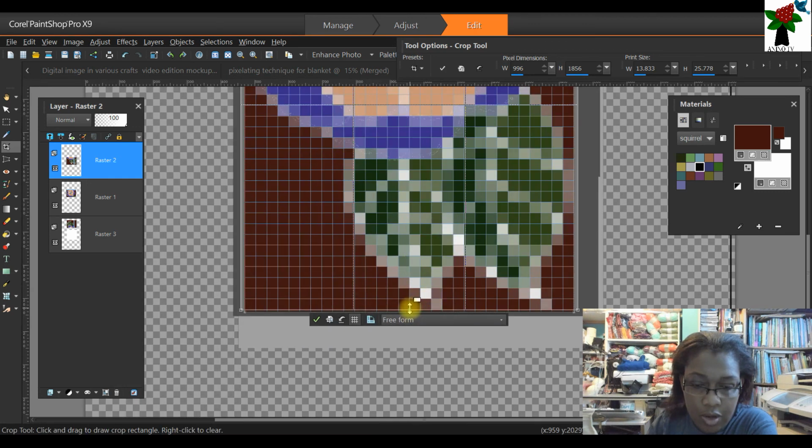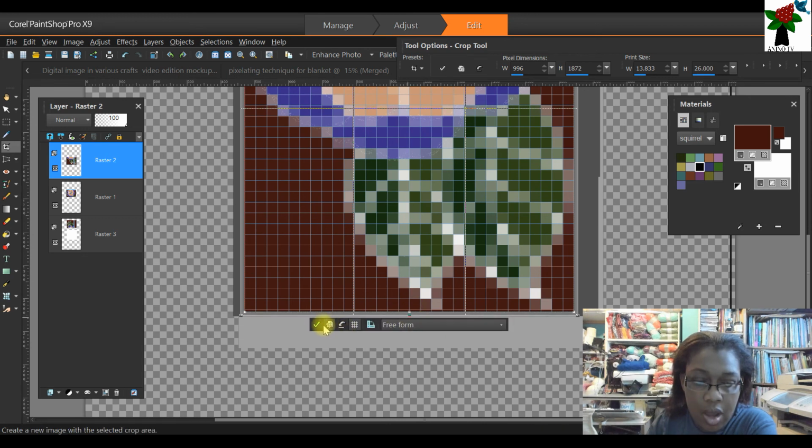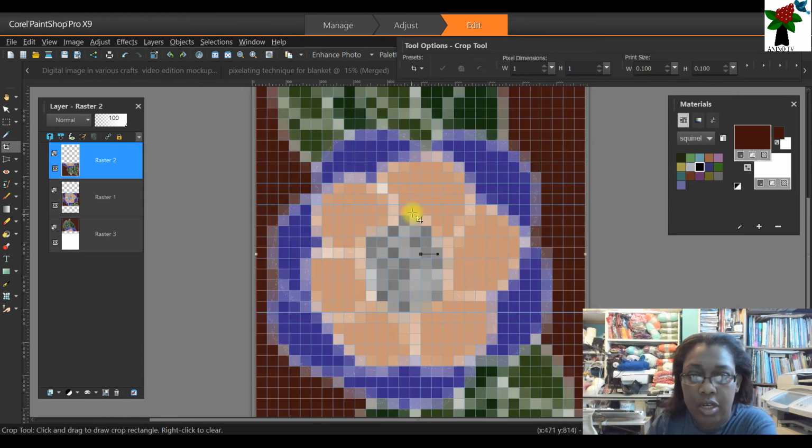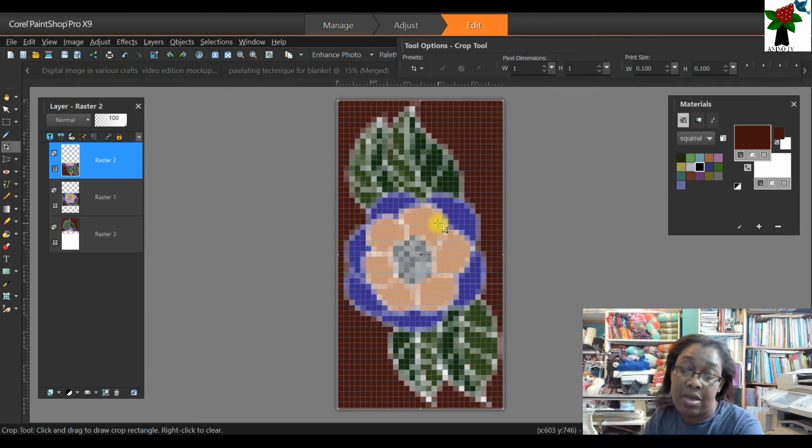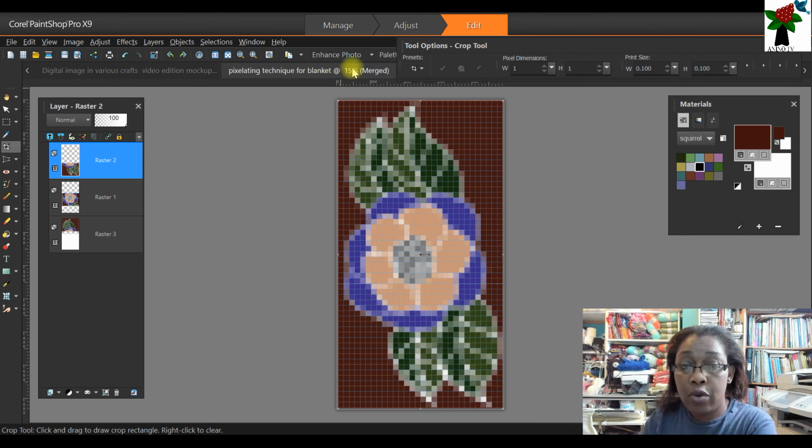Just going to zoom in to make sure it fits the image properly. Don't want to miss any pixel. And then you click the check, the tick tool, and we have a perfect image, enlarged. So that's how to make it large. And when you print screen, you want to make it larger than normal.